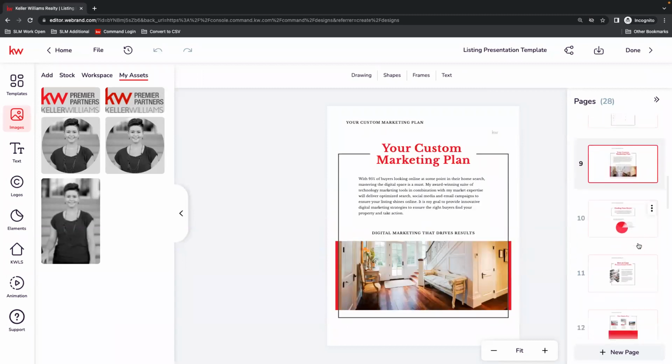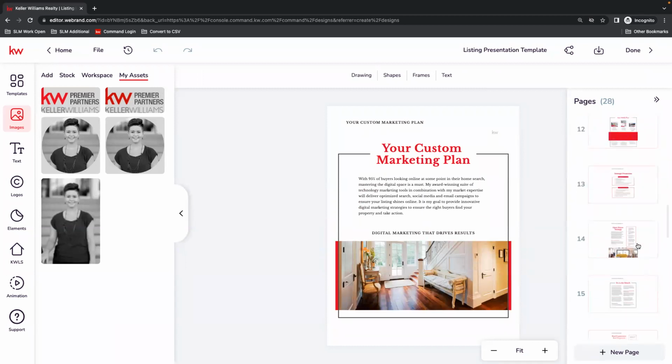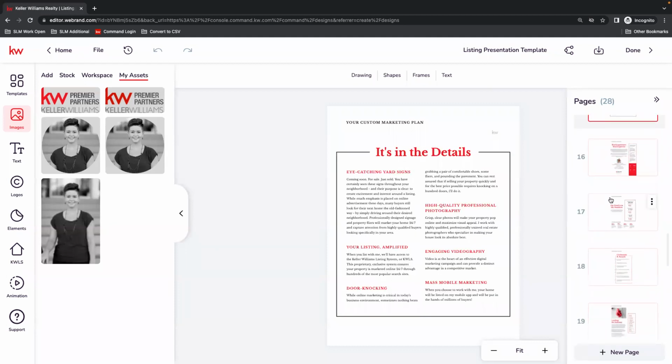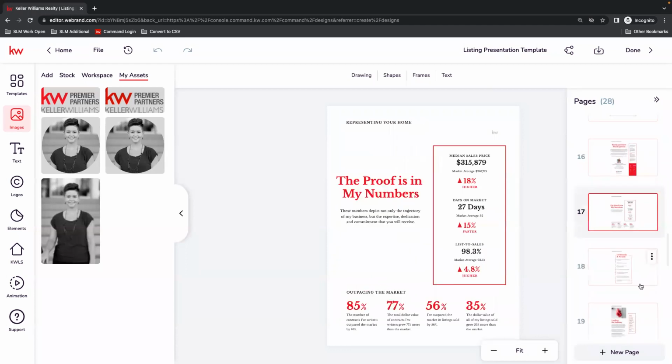Making sure everything is there. Looks like we are cutting it short on time. So I'm going to breeze through a couple of these, making sure that these numbers are accurate for your market.